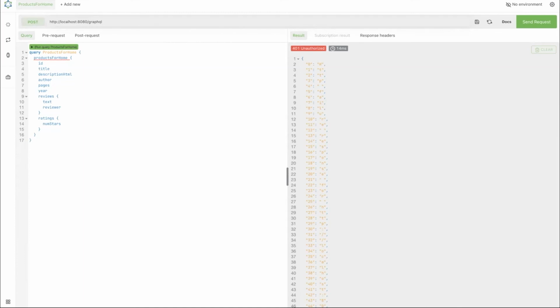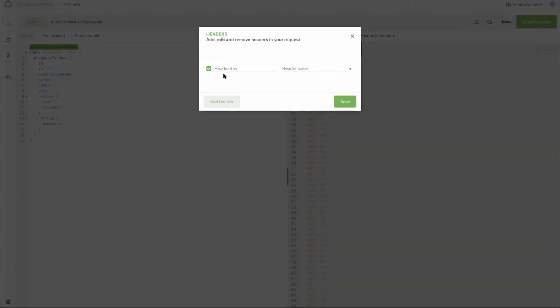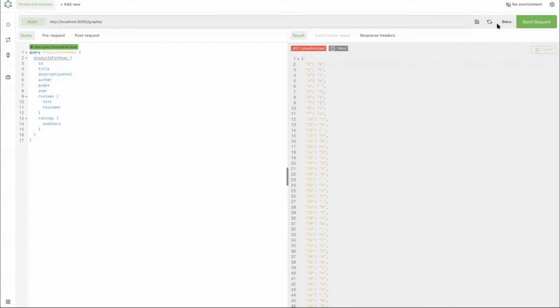And here is how to do it. We're going to have to go under setting the headers here, and we're going to define a header called API key. And I'm going to grab the value of the secret I just created and save. And let's make a request again.